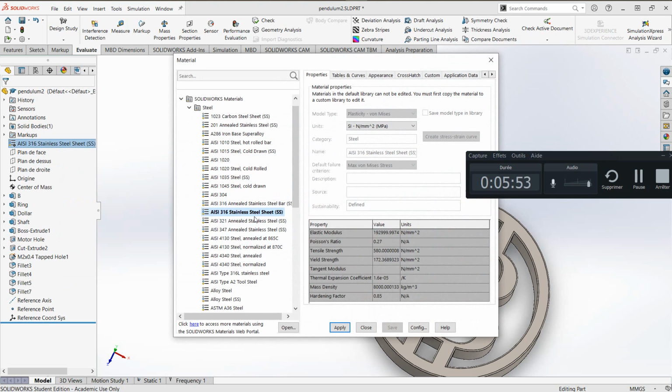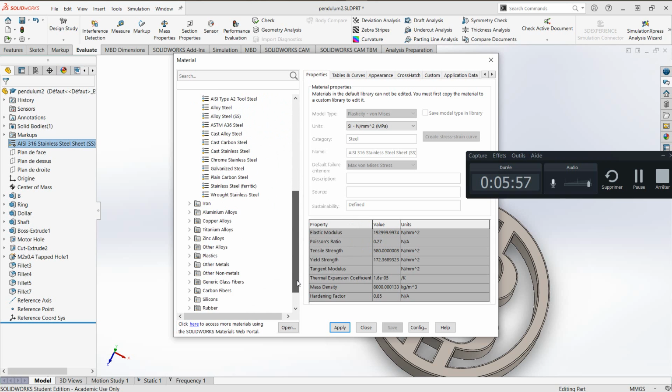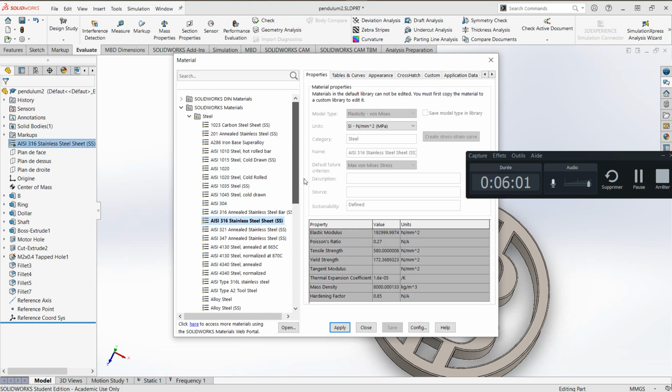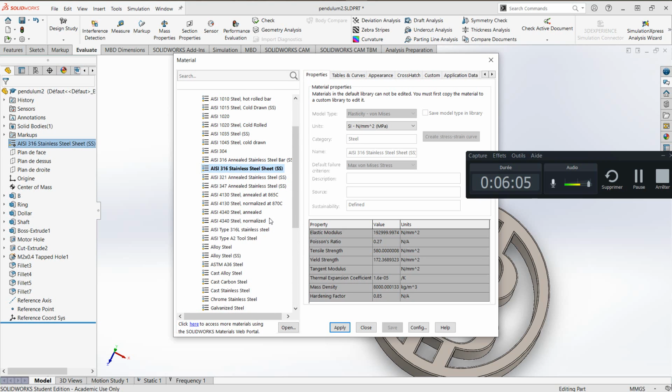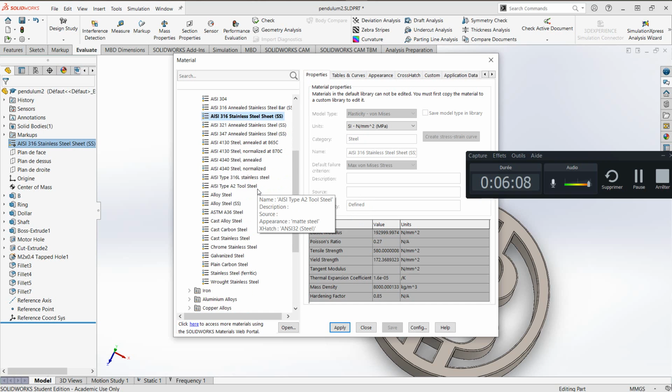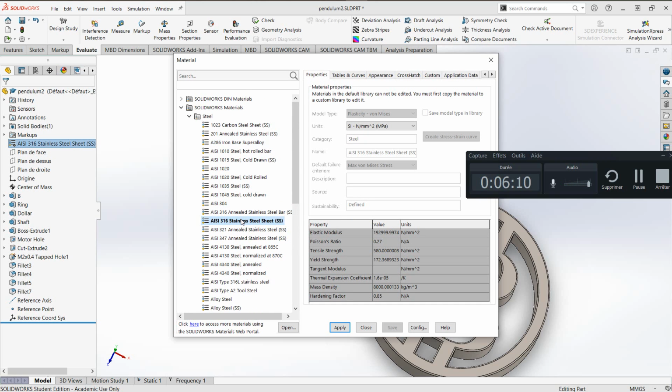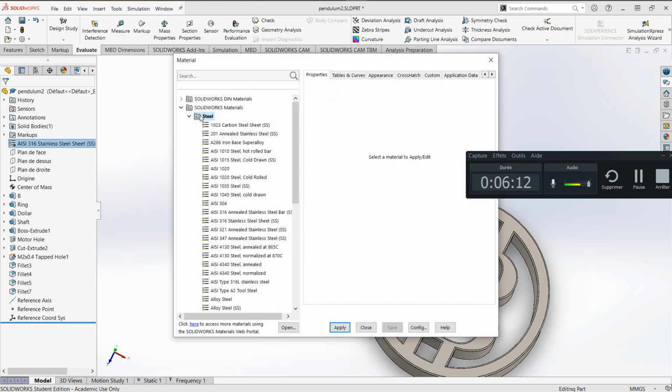Yeah, one of my friends said this is just straight up steel. Like there's something that was called just steel and nothing else, but I wasn't able to find it. I mean, this is just, oh, I can just apply steel to it. Oh no, okay, I can't.